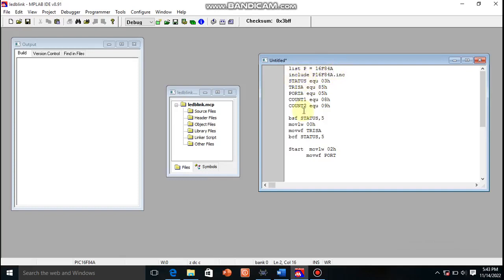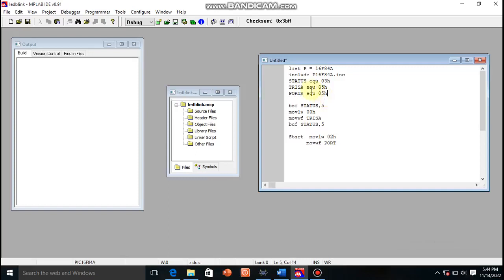Here we are initializing some terms, like assigning them, just like in C programming where you say int x equals to a certain value. These are registers at location 03H. You cannot be using them in our code because it would be complex to understand. So we assign them to certain words which you can easily understand. To assign them, we use a keyword which stands for equal. The status here is equal to 03H. That's where all of them are. We are going to modify this code.